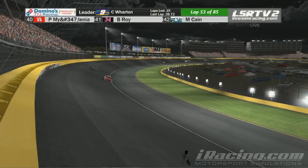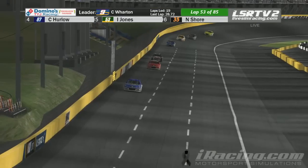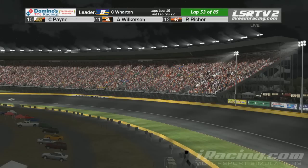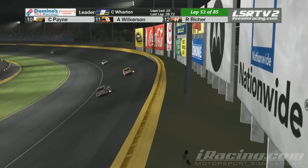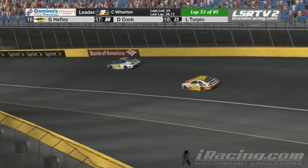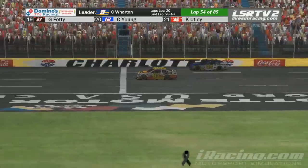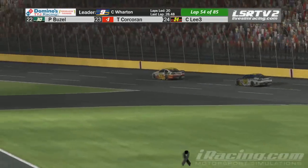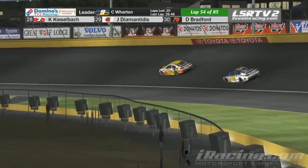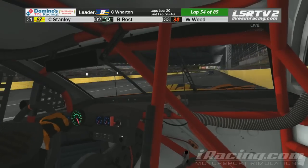That cost a lot of time for McGork to the leader, Corey Wharton. Now it's just a matter of trying to get settled back in, trying not to abuse those tires, and seeing if the 14 can reel in the 19 in these final few laps. Herlo on the move around the 45 of Fugate for third. Herlo has cracked a podium position here late in the going. He might have something for the top 2 if this thing goes green all the way to the end.